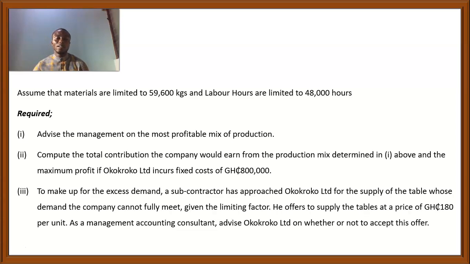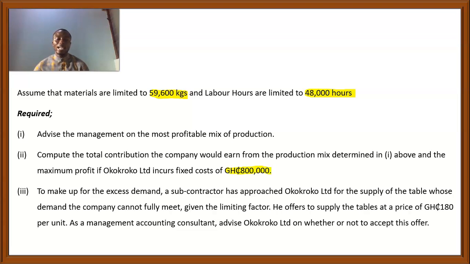Assume that materials are limited to 59,600 kilograms and labor hours are limited to 48,000 hours. Required: advise the management on the most profitable mix of production. Compute the total contribution the company would earn from the production mix determined in I above, and the maximum profit if Cocoa Limited incurs fixed cost of 800,000.